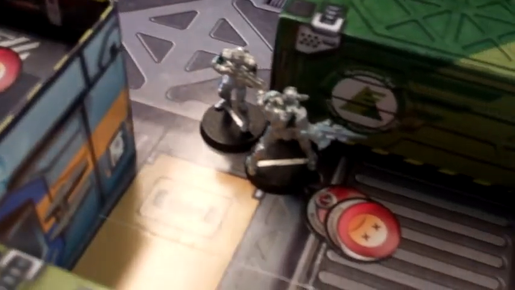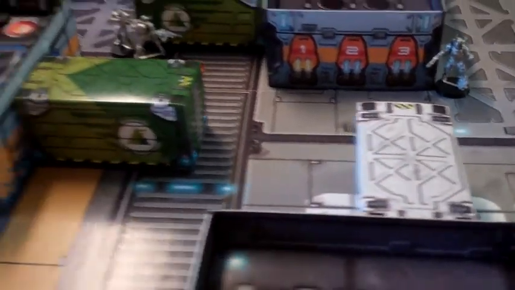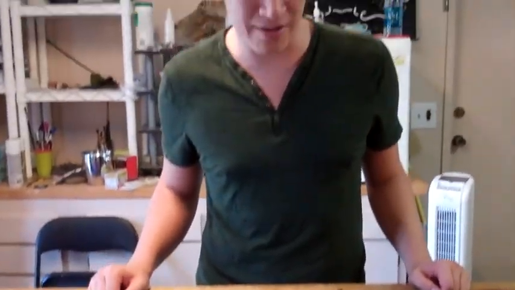Scoring for this one is pretty basic. For every guy you kill, you get a battle point. For every guy you have left alive, you get a battle point. And the first person to kill the lieutenant gets 2 battle points. So this one goes to Nomads with 3 guys left, and their lieutenant left alive as well.